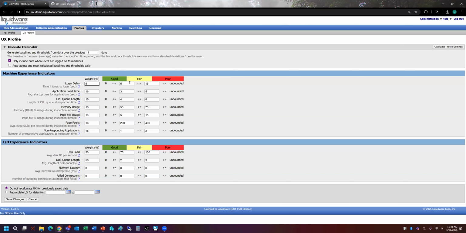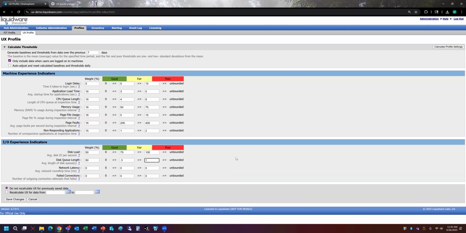And you can see all of these things have been filled in for me, and some of them are fairly arbitrary, and the weights have been designed and all those things. Why is that? Well, again, this is my environment. This is my idea of normal. Now, there's a couple of variables that I generally don't like going beyond. So you heard me gripe before about disk queue length. I do like to have that as a fair value of 3 and a poor value of 1, just because disk is very important and I want to be told about it.